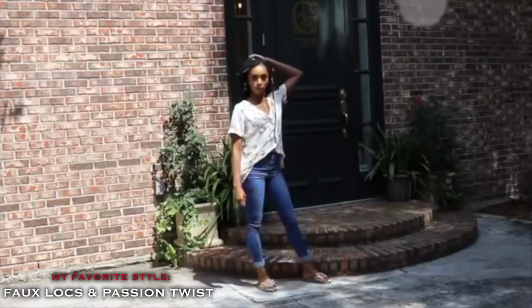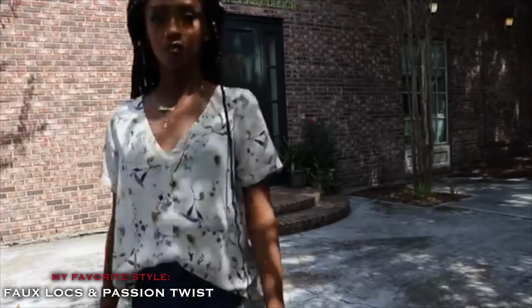And as far as my absolute most favorite style, just because I love the way it looks on me, it is, however, one of the styles that I did recommend you all to stray away from, and that is going to be faux locs, whether it's the traditional faux locs or the goddess faux locs. That is a style that I would recommend for you all if you just like the look of it. But again, do keep in mind that if it does not fit your hair type, you need to stay away.